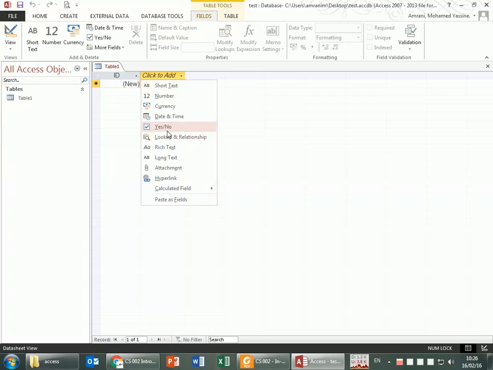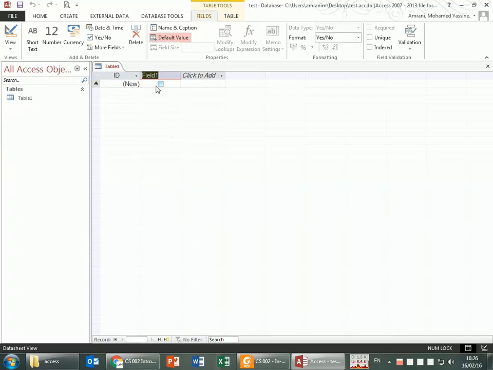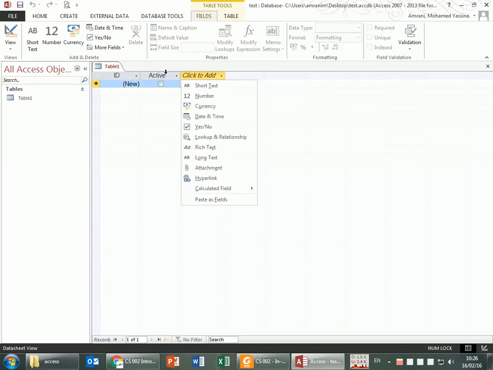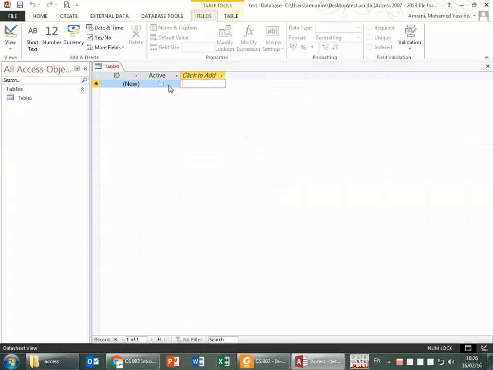For example, if I say this is a yes, no field, you see it shows me in a different way. Then I can specify the name. Is it, for example, active or not? Student is registered or not, something like that. I cannot put anything inside here. And you see, you cannot put some things down there because you have to finish the line before going to the next line. You have to put the information about one record at a time.